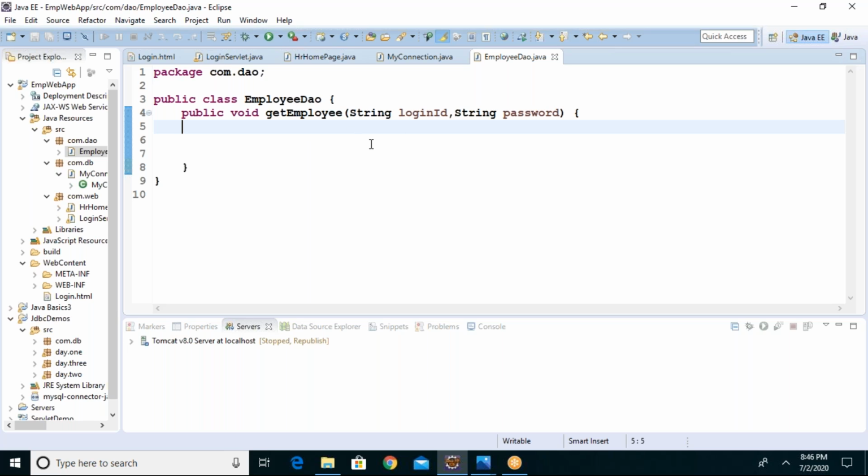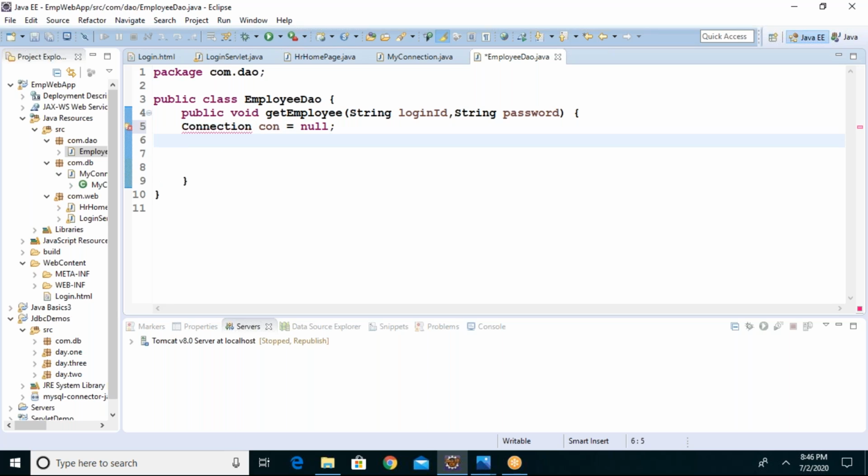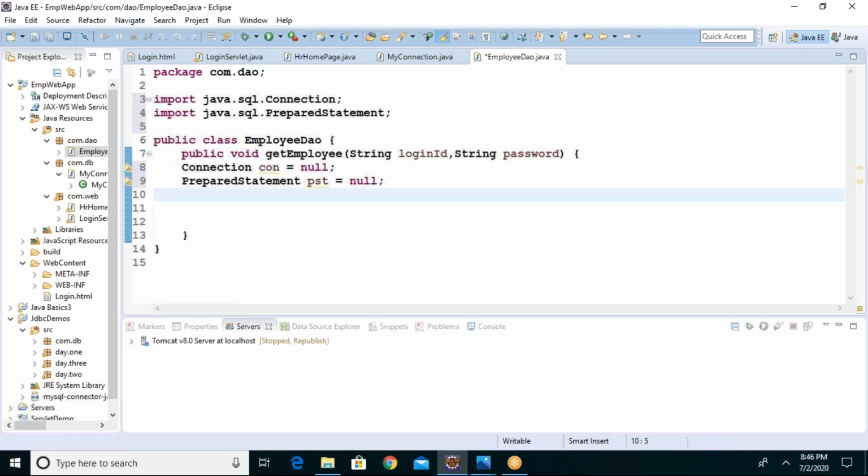Now before writing this method, first let me complete it. Connection con equals null. What do you need more? PreparedStatement pst equals null. Guys, tell me what else you need.